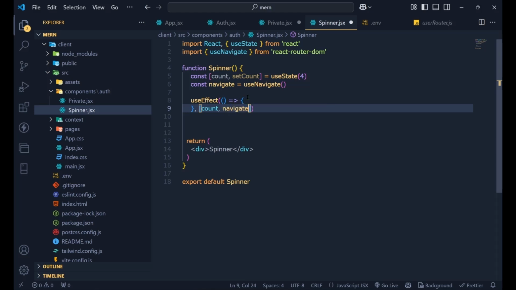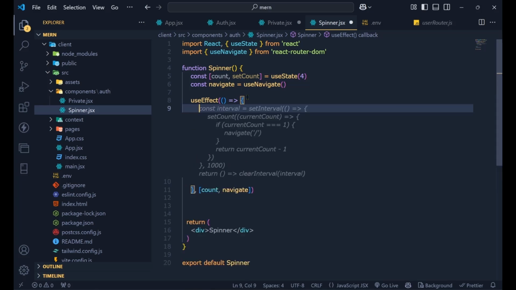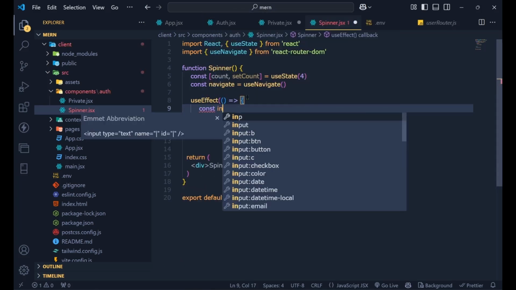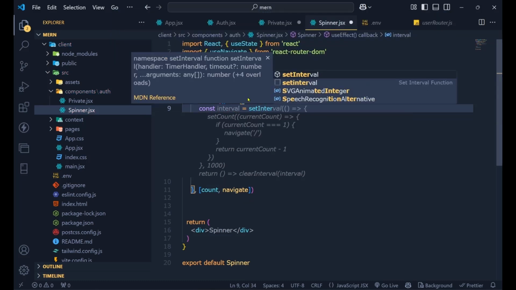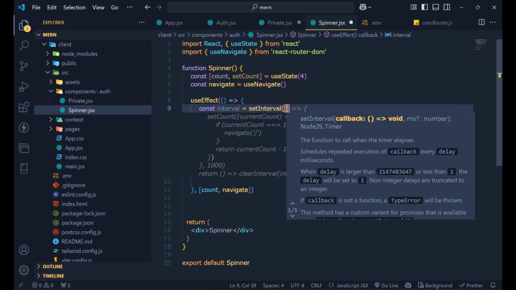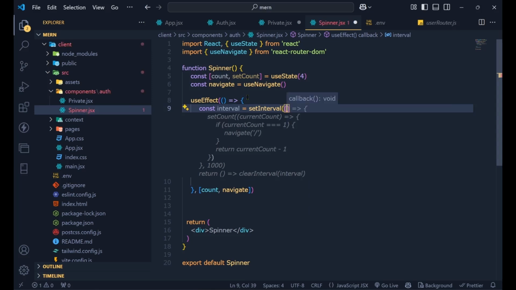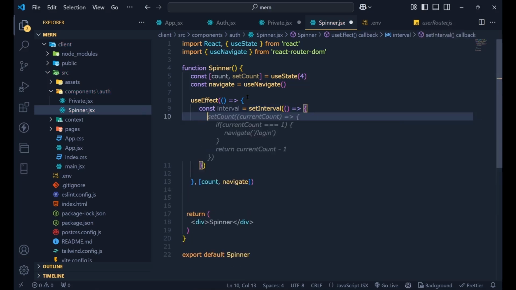So in this useEffect, we create an interval. We say const interval equals setInterval. Now this is a JavaScript function which creates a function call that runs over a certain interval of time which you can provide.